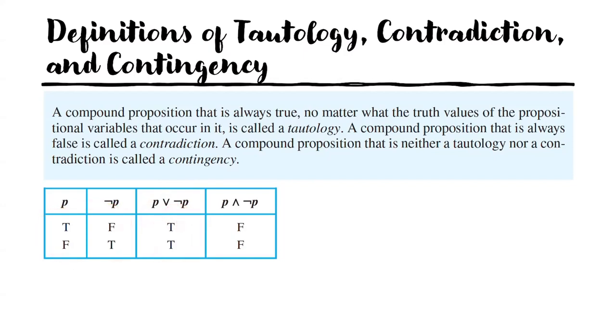And when you apply the conjunction on p and not p, a conjunction is only true when both of your variables are true, but you don't have them both true, so you will get false for both rows of p and not p. So if you look at p or not p, the truth value is always true, so this is an example of a tautology. And p conjunction with not p, since they are both false, will be a contradiction. Any questions here?